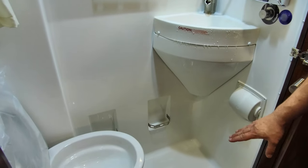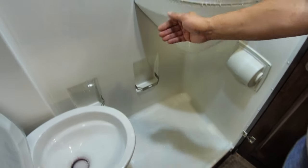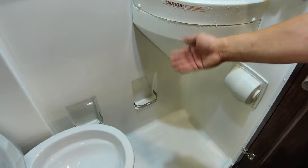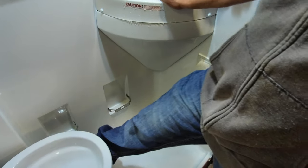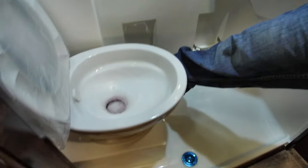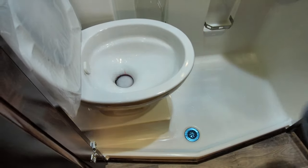You have a drain for the shower, your sink, and the toilet. The toilet has a pedestal on the right to flush — halfway down gives you water, all the way is water and flush. The shower curtain is located inside there as well, so when you shower keep the water inside the shower.